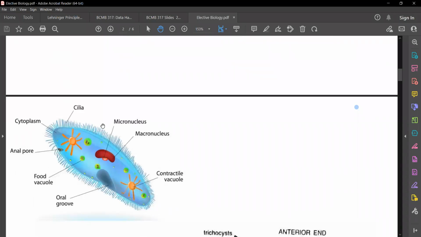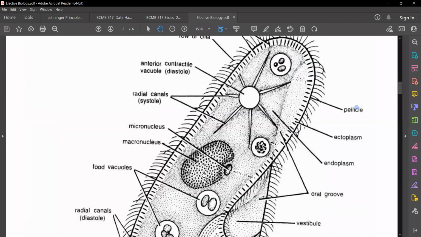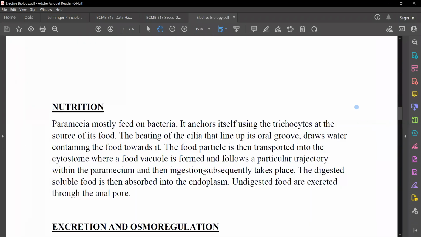Yes. Now, looking at the total organism, it looks like a slipper. That is the reason we say the Paramecium is slipper-shaped. And then during my presentation, I talked about the fact that you can have cilia that line up the oral groove. This part I'm highlighting is the oral groove. So you can have a detailed diagram of the Paramecium, and you can find some cilia in there, and they have specific roles that they play. I'll talk about the roles very soon.